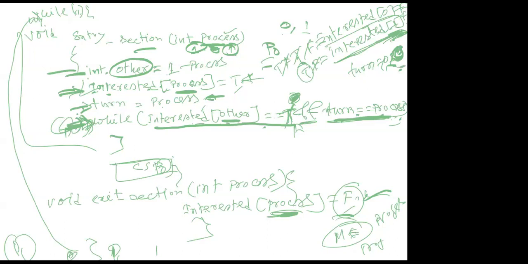Again process P1 is scheduled by the CPU. It checks whether the other is true. It is true, process P0 is also interested, but the condition turn equal to process means that in P1 turn should equal 1, but here the turn value is 0. So this condition is false, and process P1 can enter the critical section. So process P0 cannot make process P1 wait for an indefinite amount of time. In this mechanism, bounded waiting is also satisfied.